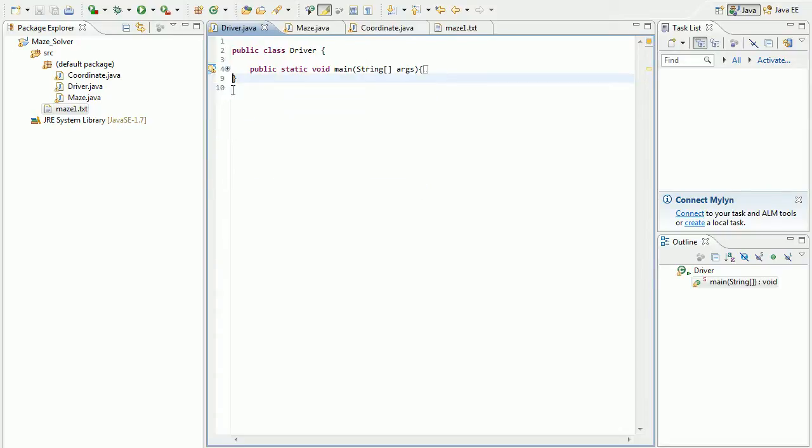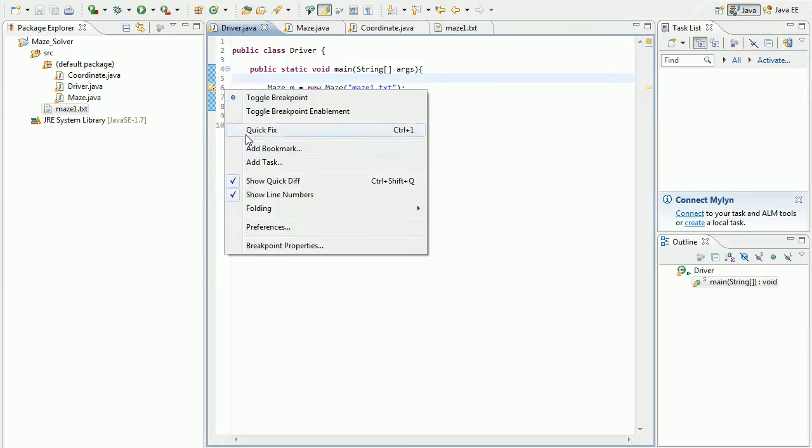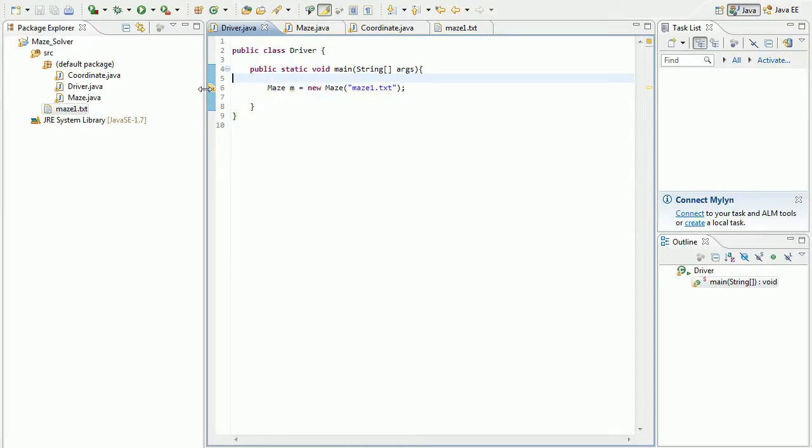How have I done this without line numbers? Okay, there is a breakpoint.